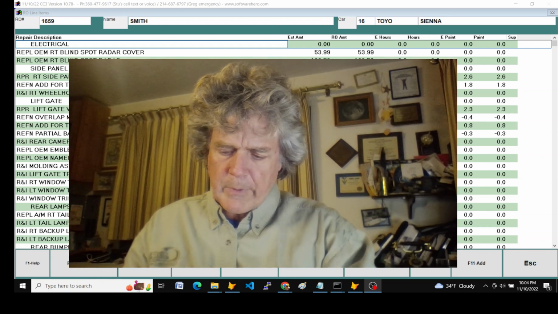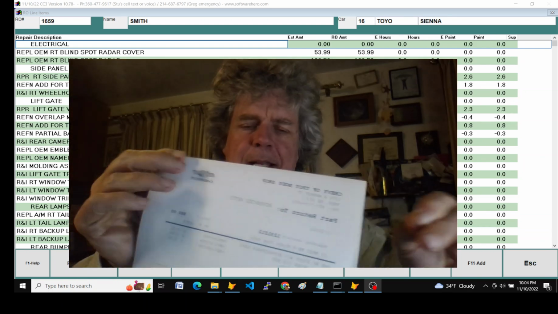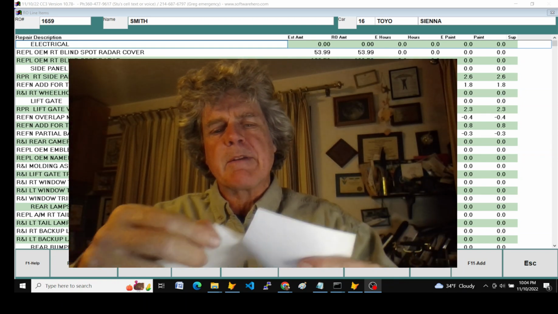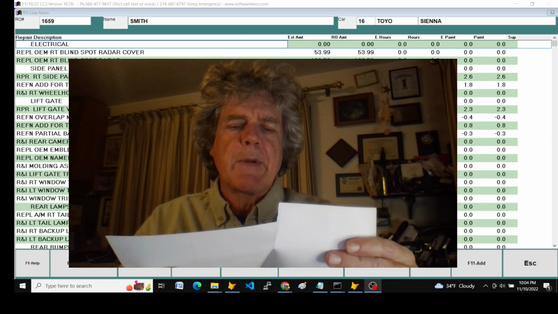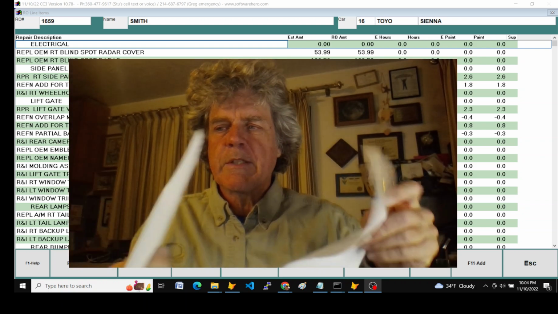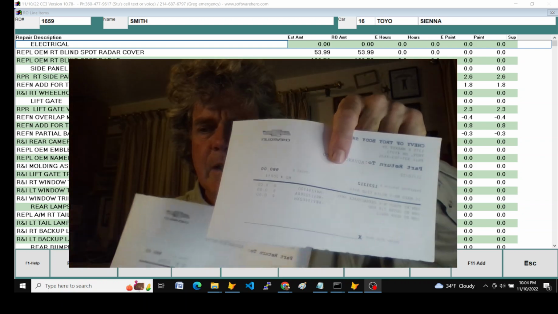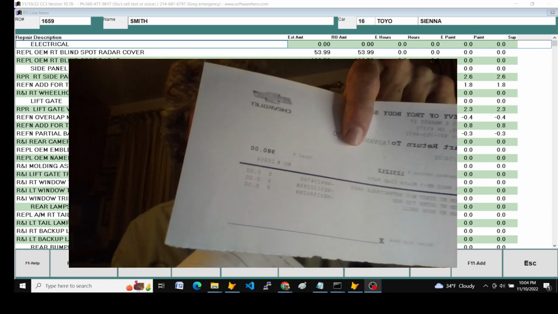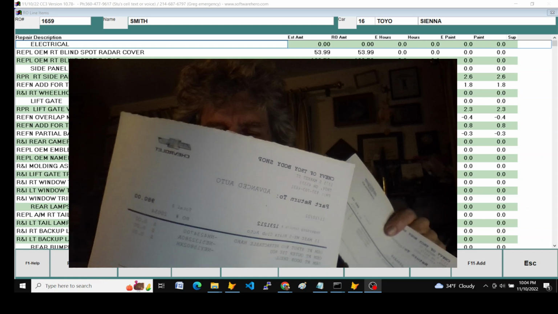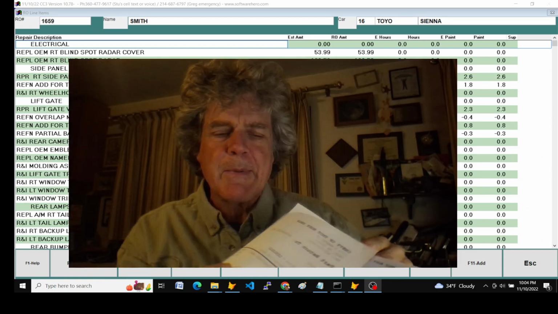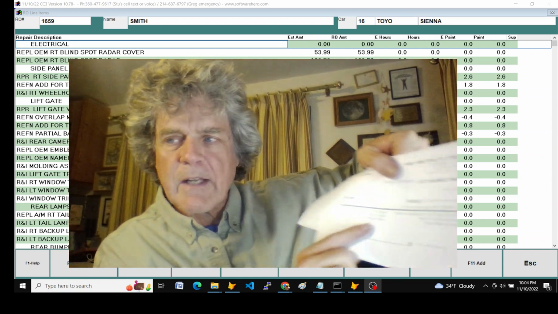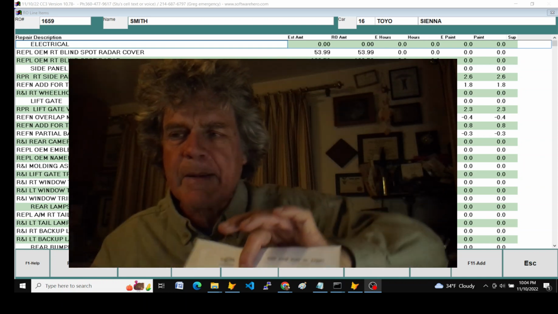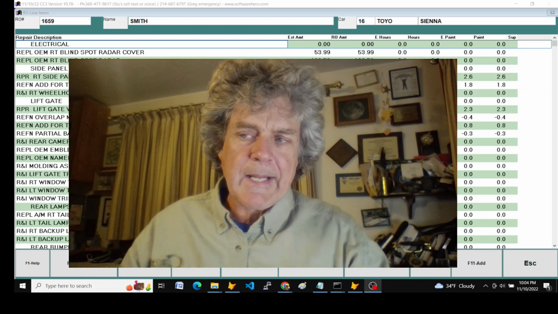It's pretty cool. It prints a duplicate copy, and that's important because you're going to need to keep a copy, and you're going to want to send a copy with the driver to take the parts back to the part return place. The reason it's so important to keep your copy is that the driver is going to sign for the parts right here. He's going to sign that he took these parts back there. You give him this copy, and he takes that copy back with the parts. All the detailed information, with the part numbers and everything, is on the part return sheet that prints out. So that's pretty handy.